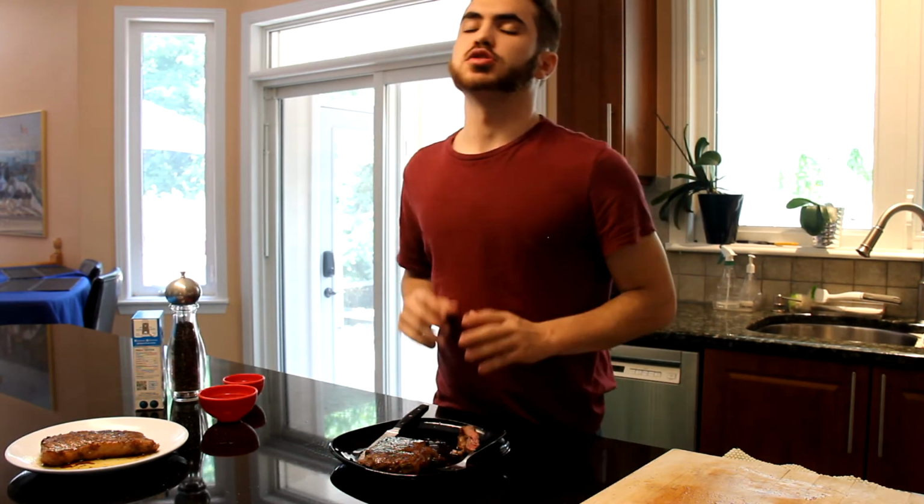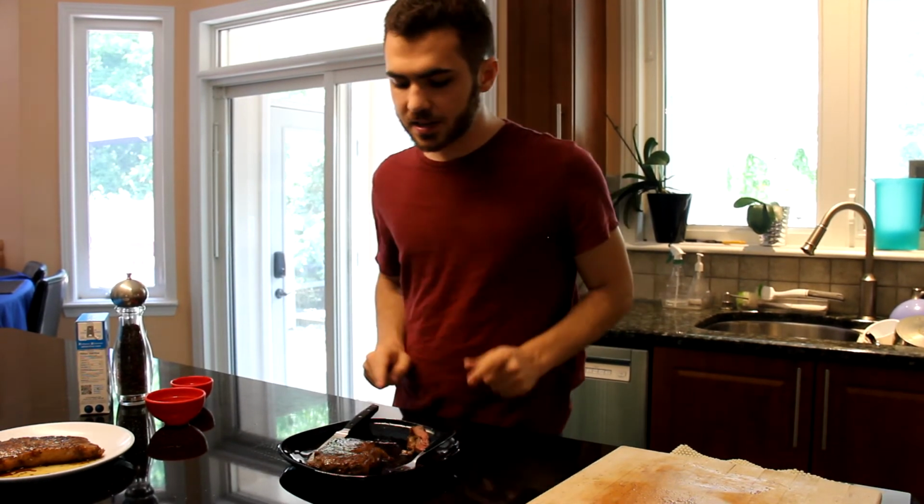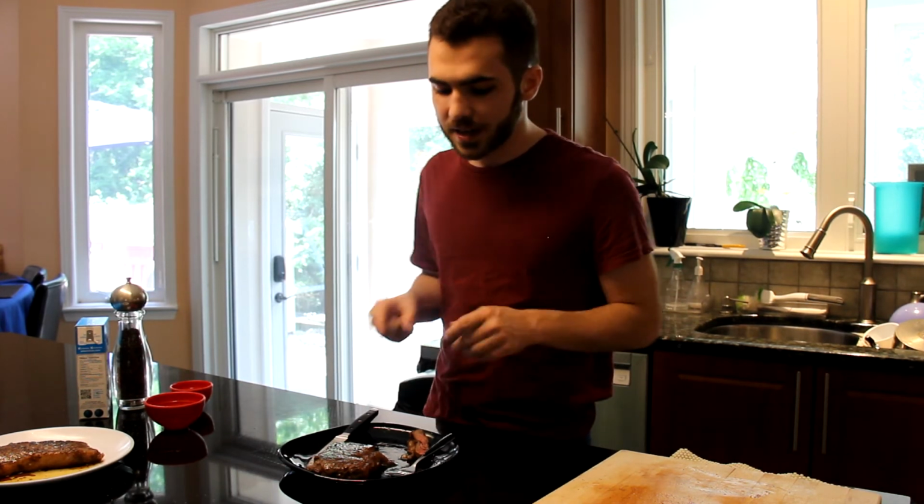Absolutely delicious. This is crazy. Such a simple and cheap, affordable dish that you can make at home that tastes absolutely delicious. Remember, you can make this with just a couple of those simple ingredients that I listed before, and you too can make a wonderful, gorgeous steak.